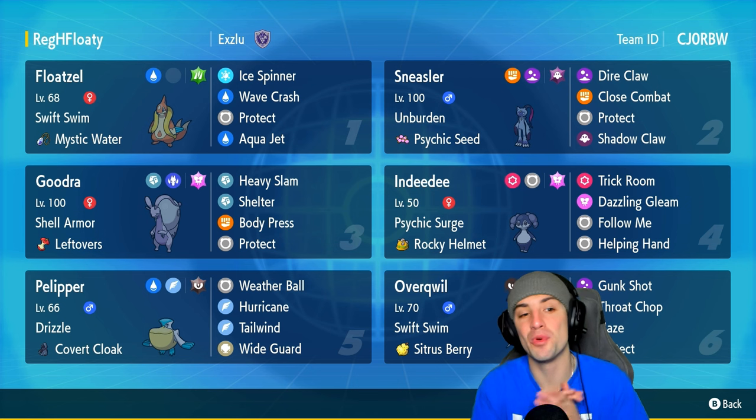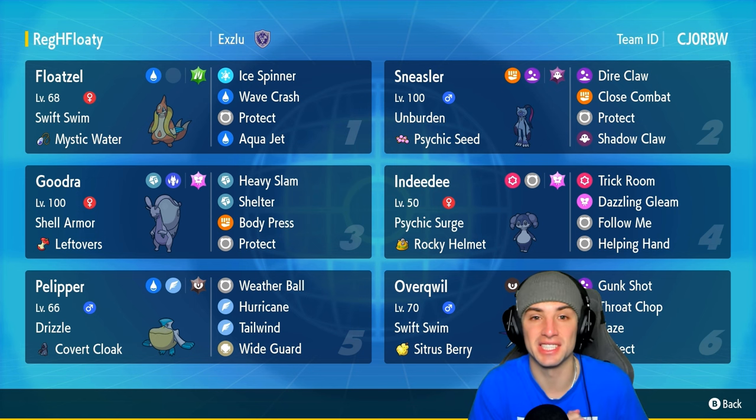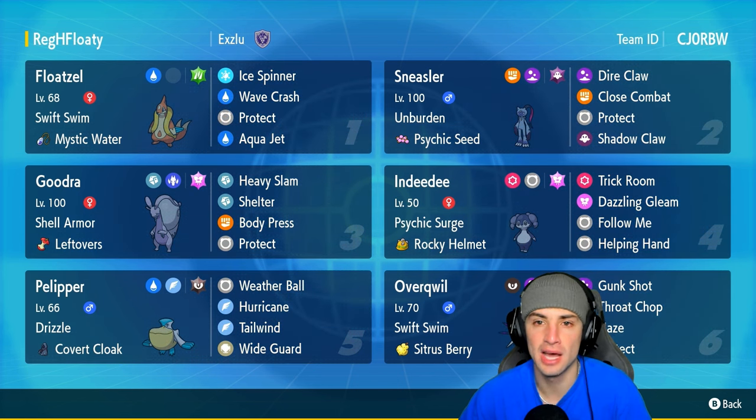In today's video, we're bringing you guys a staple water type from Generation 4. We got ourselves a Swift Swim Floatzel team for ranked Regulation H. Now, when it comes to rain teams and Floatzel, Floatzel is definitely underappreciated. Like, this Pokemon just doesn't see a lot of loving, and I don't know why. I love this Pokemon so much.